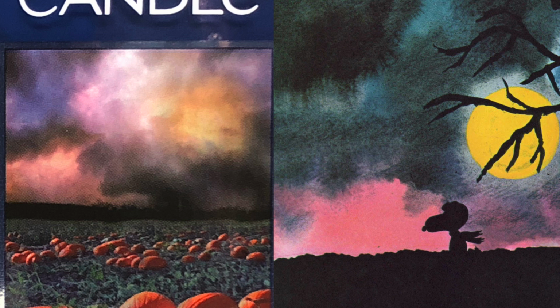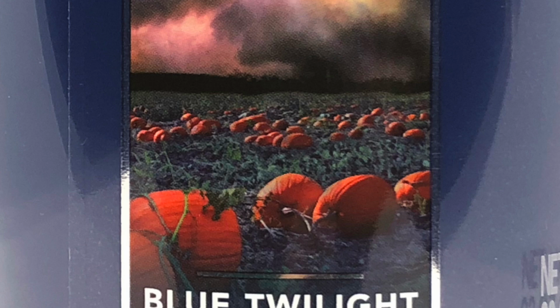You get all of those multi-colors floating in the sky. We see blues and purples and periwinkles. We have some ambers. Something is brewing, something wicked this way comes, and we have fireworks. Fireworks to celebrate the occasion. In the foreground, we have the pumpkin patch, and we're not just standing in a pumpkin patch. We're like down in the dirt with the pumpkins. We're down on the ground. We're sitting with Linus and Sally and Snoopy, waiting for the arrival of the Great Pumpkin. Absolutely beautiful, beautiful label. But what does Blue Twilight Storm smell like? Let's find out.